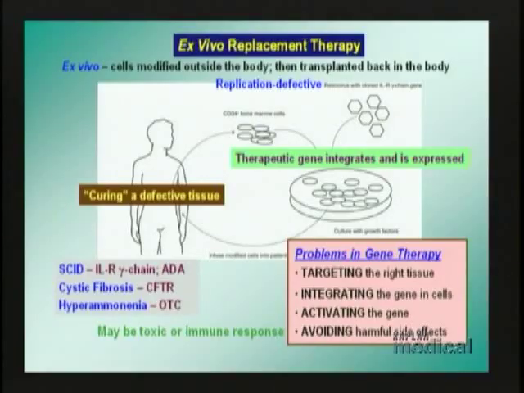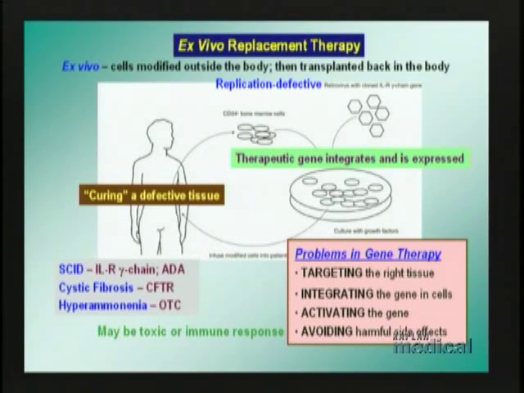Unfortunately for this individual, it did not work. This person had a lot of immunological problems as a result of this therapy, and unfortunately he died shortly thereafter. It was written up in magazines and newspapers, and it set back gene therapy pretty severely because of this adverse effect from the immunological response. But it's simply a technical issue which hopefully can be rectified in the near future. So this is ex vivo replacement therapy.